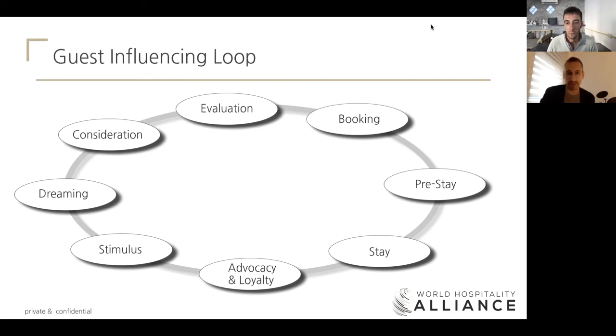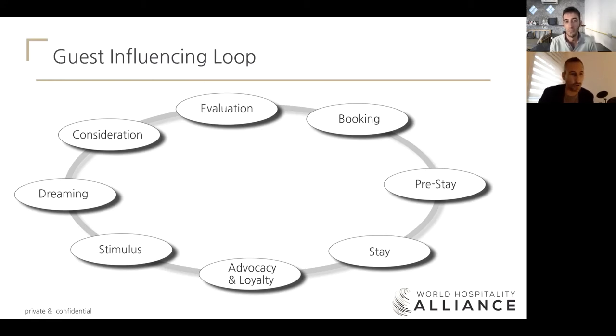If you think about a loop, it's much more cohesive with our actions, because it's not just top of the funnel getting new customers; you get the customers, but you want to keep them. And there are many opportunities along the entire loop which we can actually influence. That's why we call it the influence loop. We start at the stimulus, which is pretty much the same as what you called awareness in the funnel.